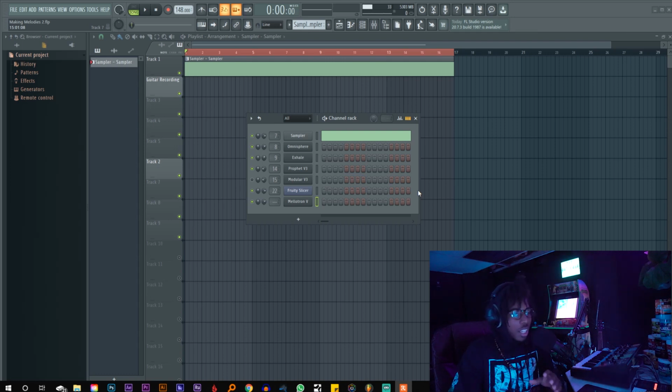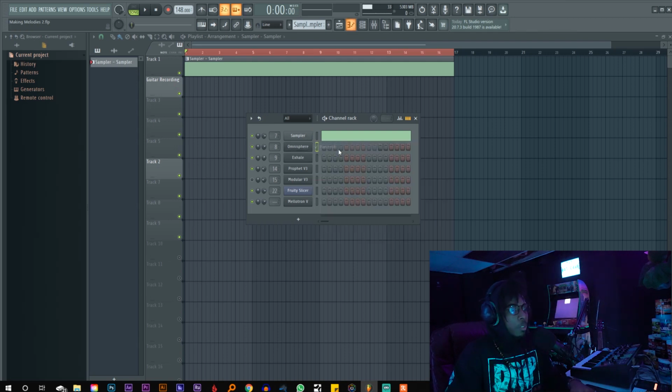First things first is let's lay down some chords. Let's find something. This template that I have open is called Making Melodies. This is what I open up and use anytime that I'm making melodies that I want to sample later. I sample myself. So let's just do that, and then I'll elaborate on the things that I'm doing.